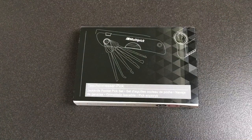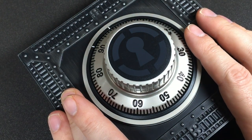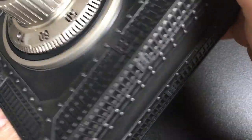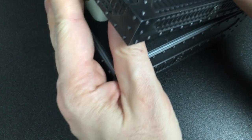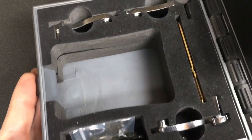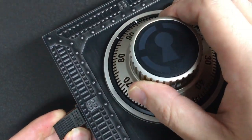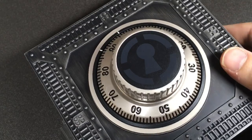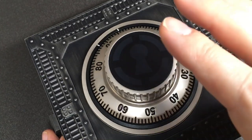Finally for my under-a-hundred-pounds category, this is the Sparrows Challenge Safe at £98 or $129 US. It's a really nice challenge safe — if I open it up, it's got all sorts of stuff inside to help you learn to crack safes, and it comes in this awesome Sparrows case. It's a really high-quality set, certainly of interest to anybody into lock picking and safe cracking — just something different and a different challenge. That's from Sparrows Lock Picks.